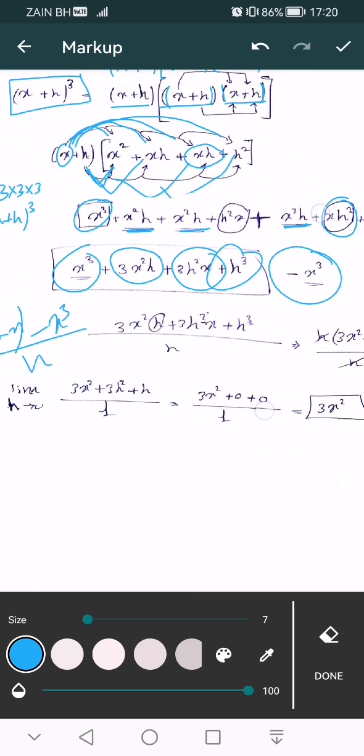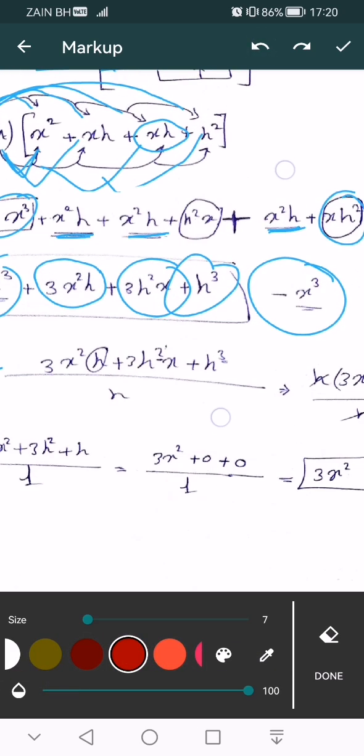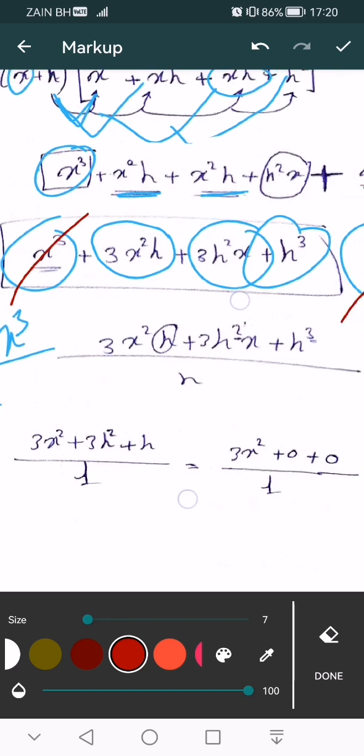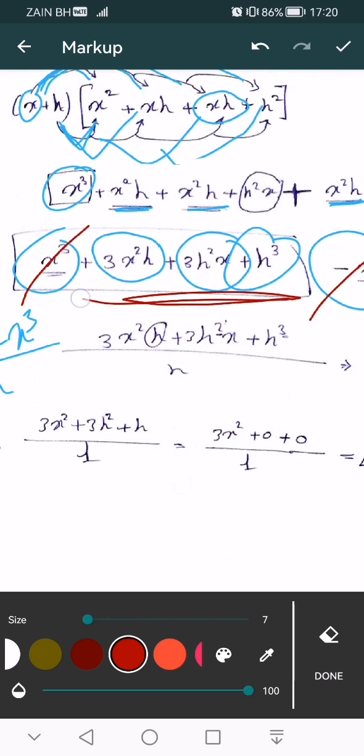Of course all of this with this will go. So the remaining will be what? The remaining will be those all. So I will put it all together down, so here, here, here, and then divide by h.